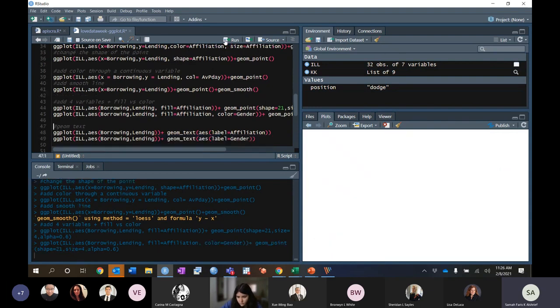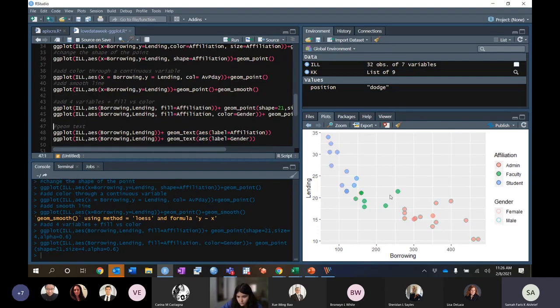If we run this code, we have this visualization. Because we specified that we want to differentiate gender by the color, which is the border of the shape, for female the border of the circle will be pink or orange, this color, and male will be blue.